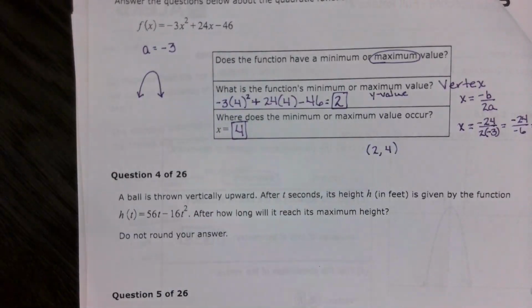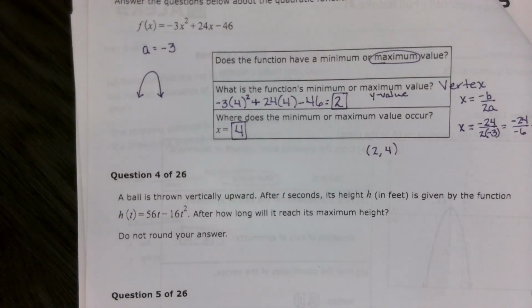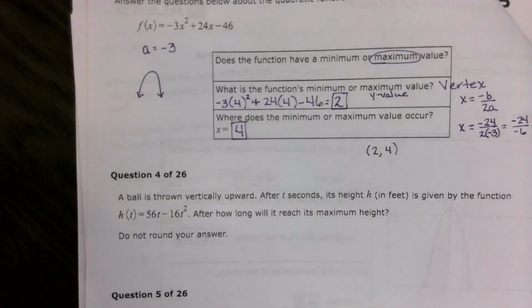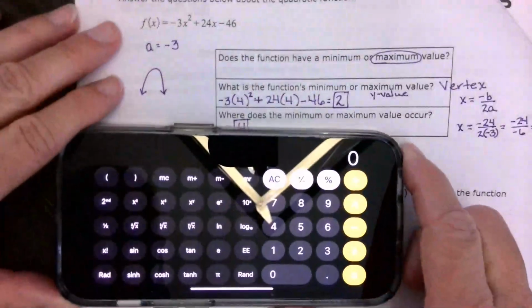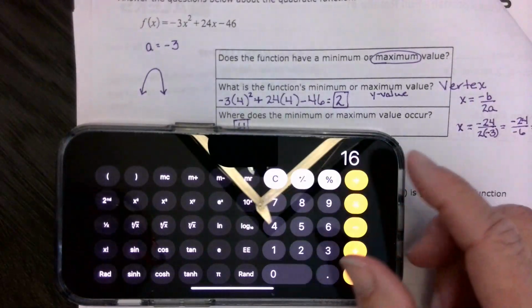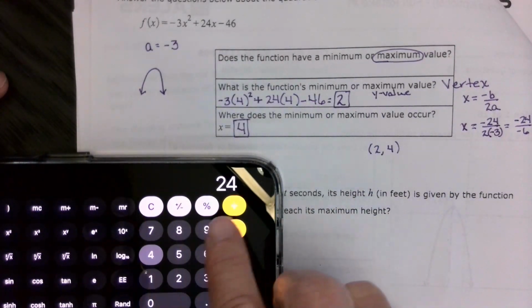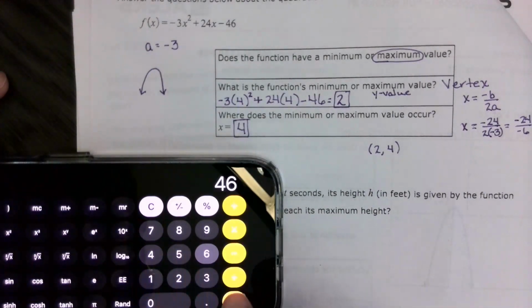Okay, so I'm just going to double check my calculations there, because I may have plugged something in wrong, just because I'm using my phone. Minus 46, and I did. This is wrong right here. Okay, hold on. So that's 16, negative 48. I don't think I put negative. Plus 24 times 4 minus 46. I came up with 2. Hold on. I got to change over to my scientific calculator. I'm trying to do it on the regular. All right, so negative 3 times, I'm just going to put in 16. Oh, it's got a bad glare, doesn't it, on my phone? Okay. That gives us negative 48 plus 24 times 4 minus 46. It does give me 2.